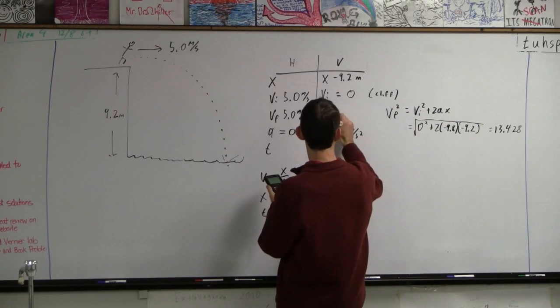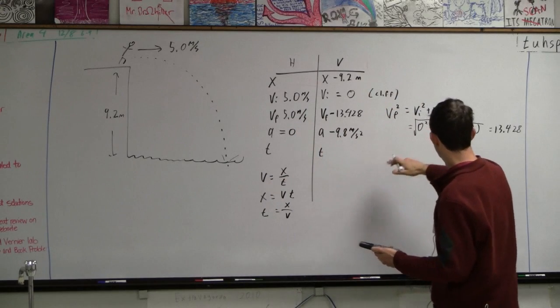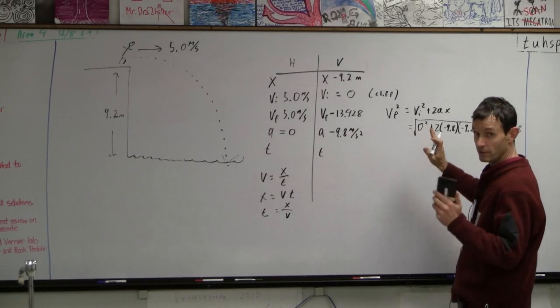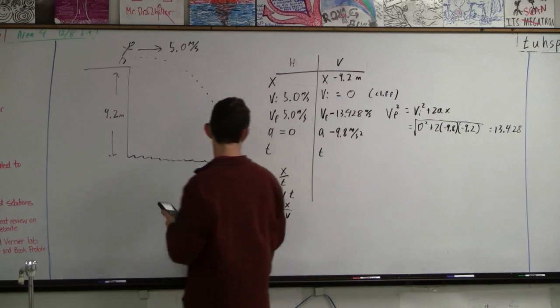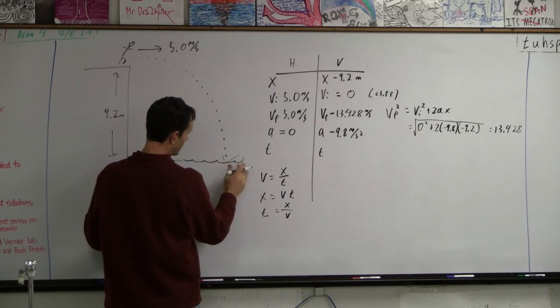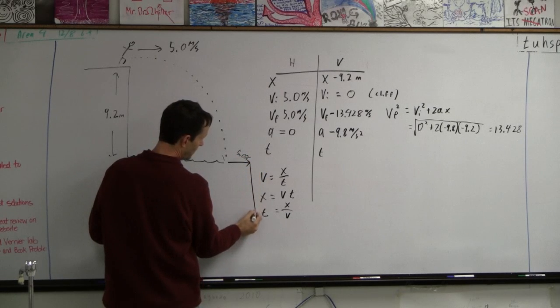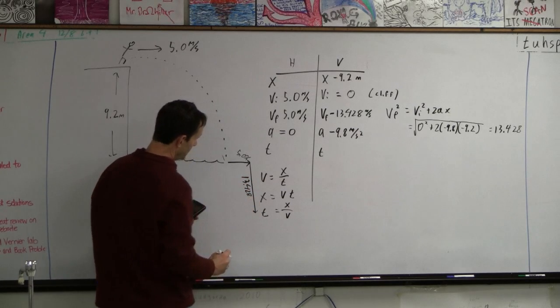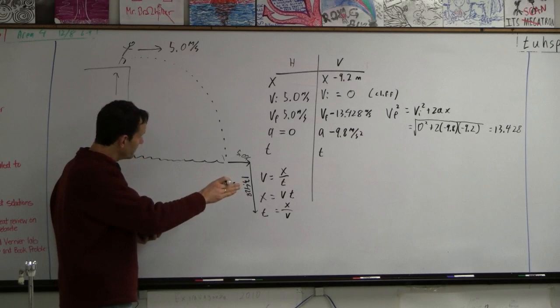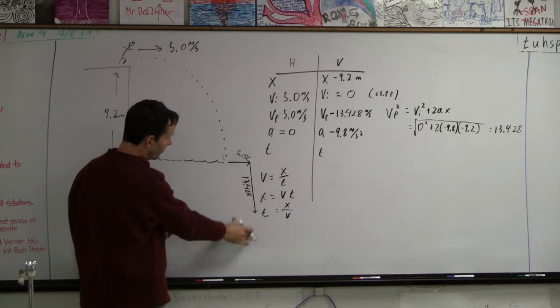But when I put it in here, I'm going to make it negative 13.428. And that's because I know it's going down. This came out positive because it's the square root of a square and those always come out positive, but I know that it's negative. So when he hits the water, we know that he's going right at that instant, right before he hits the water. He's going over 5.0 meters per second and down 13.428 meters per second. He's doing both. He's going over still and he goes over the whole way down. He's got a horizontal velocity of 5 meters per second and he gains more and more vertical velocity.